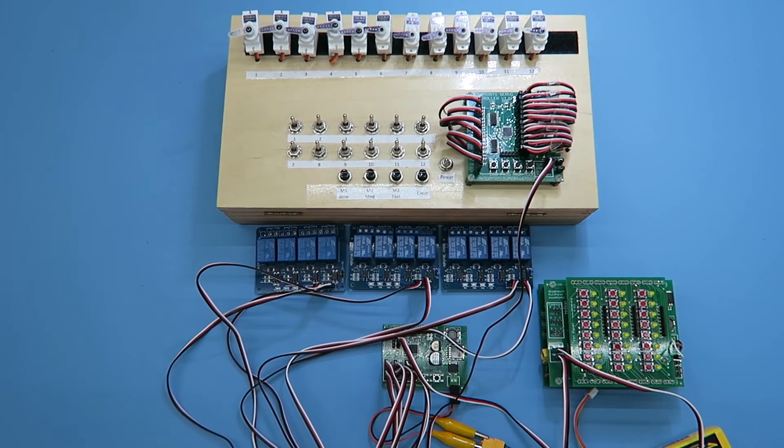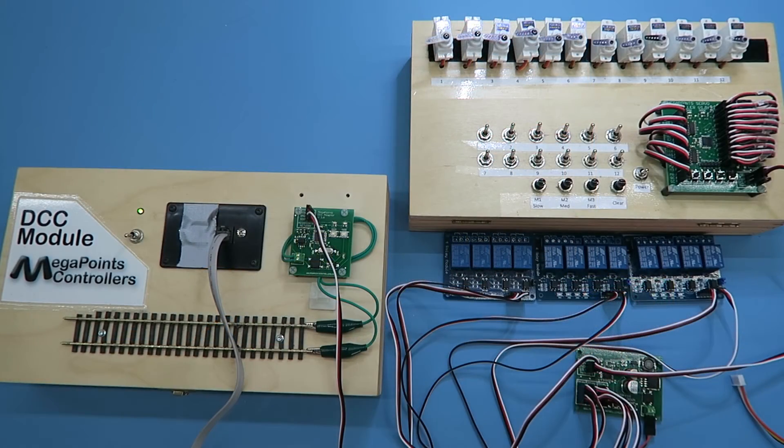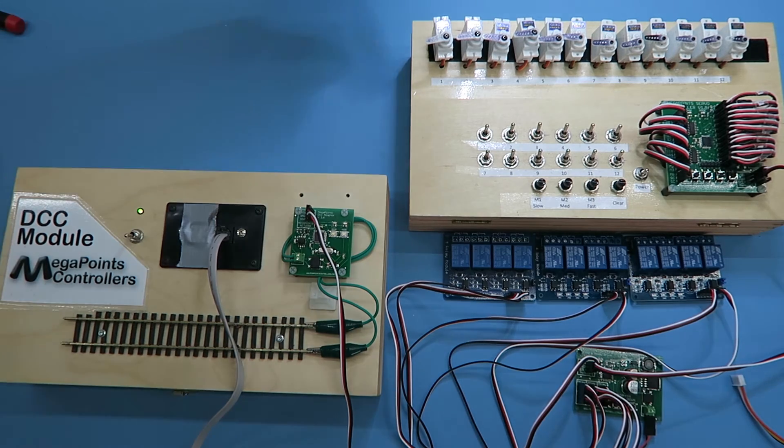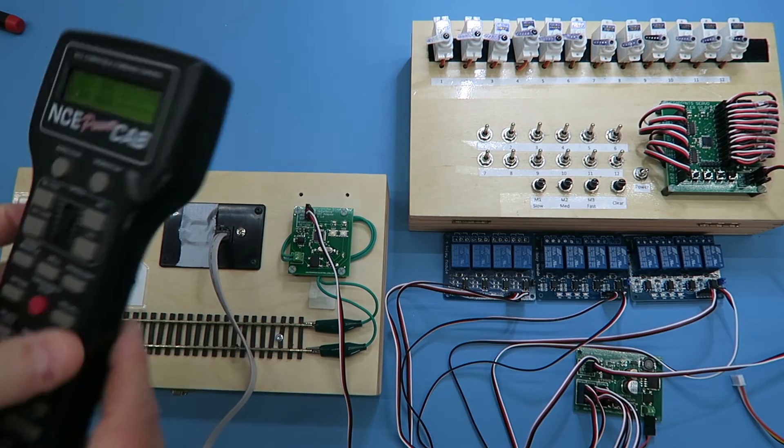Of course you don't need a multi-panel to drive the relay you could just use a DCC accessory packet so now I've daisy chained the servo controller into the relay board which in turn is connected to the accessory decoder so all 12 servos and all 12 relays share the same address.